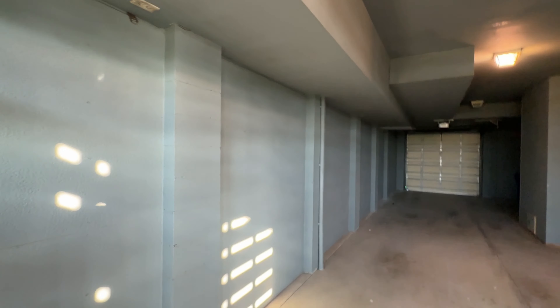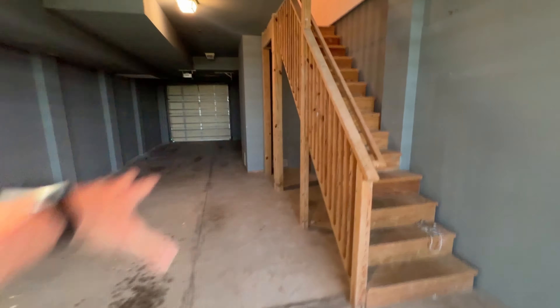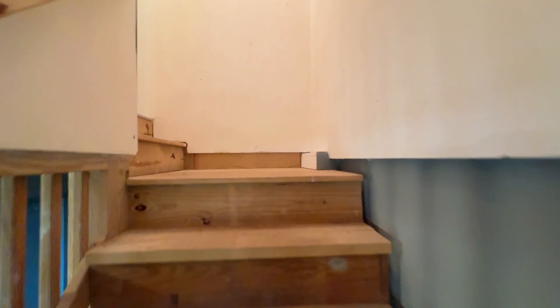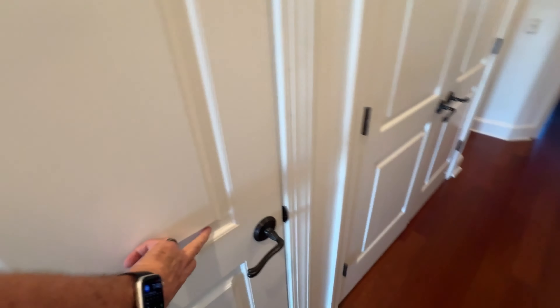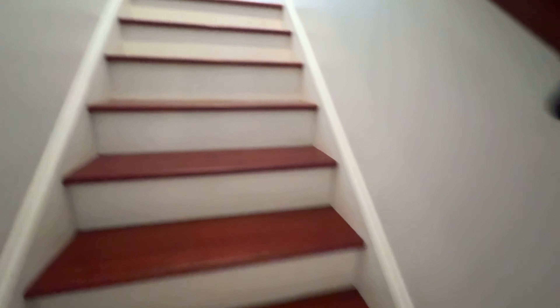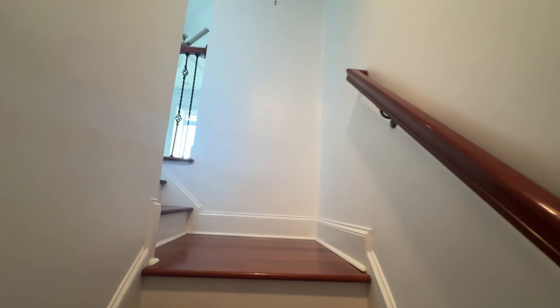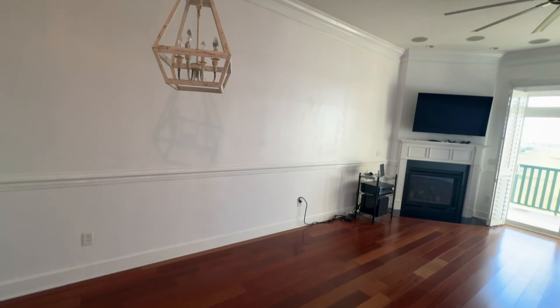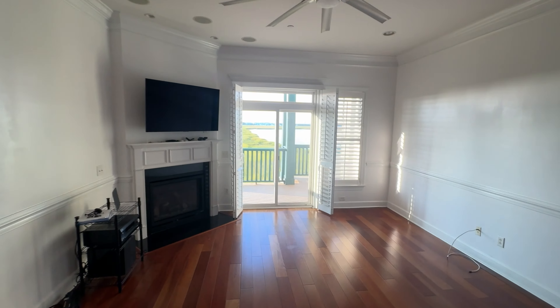The thing I like about elevator construction — I say it all the time — is you do have this full footprint of the house, townhouse in this instance, to store things in. That's just a closet, and that's the laundry. So we go up another flight of stairs and we're going to get to the main level of the house. Inverted floor plan — very popular to build down here in the Charleston area around the beaches and around the marsh.